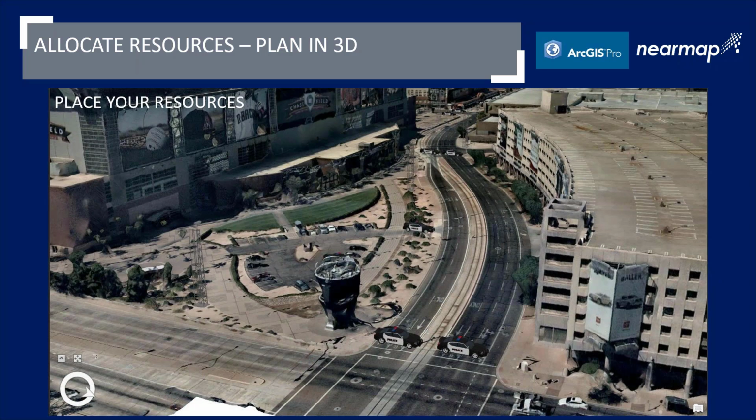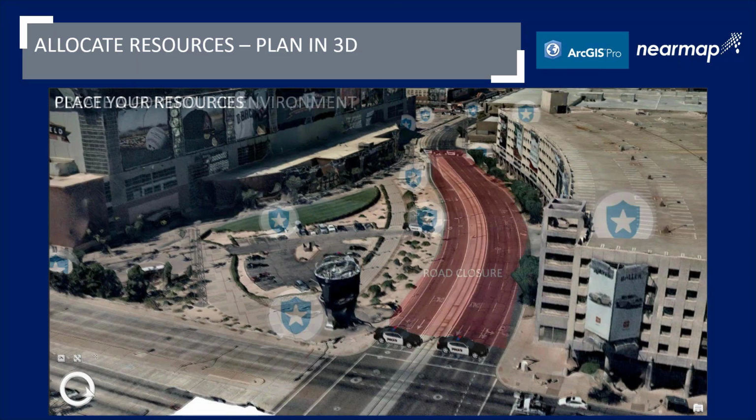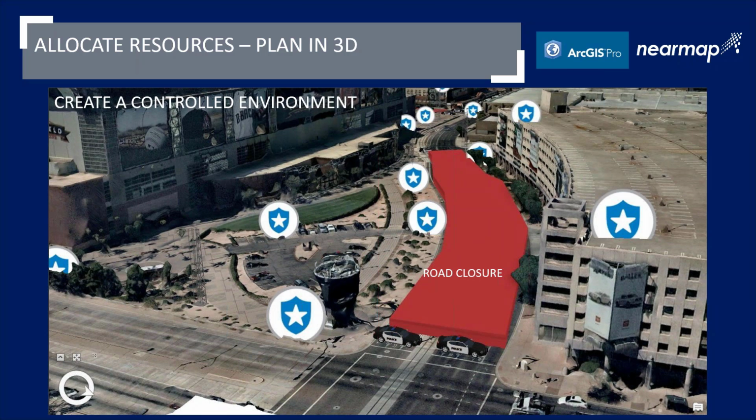And then we can see here placing your resources to allocate things like a road closure. These are simple multi-patch features that you can create in ArcGIS Pro. They have a really great library of icons and little things like police cars, security cameras, all kinds of construction equipment, to really get everybody on the same page, and then represent them in real world units so that your measurements and analysis can be that much more accurate. Again, all of this is coming in at 15 centimeter resolution. All of it is the same across the board in very dense urban or rural, excuse me, locations.